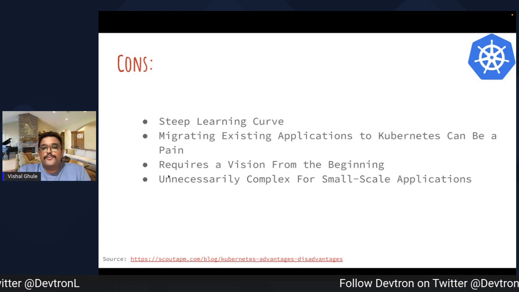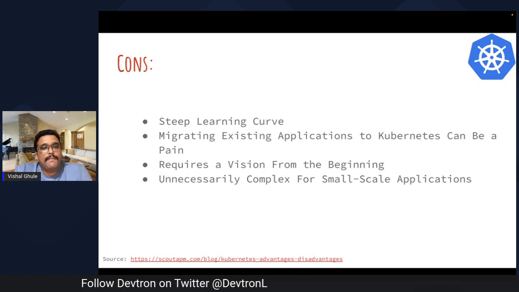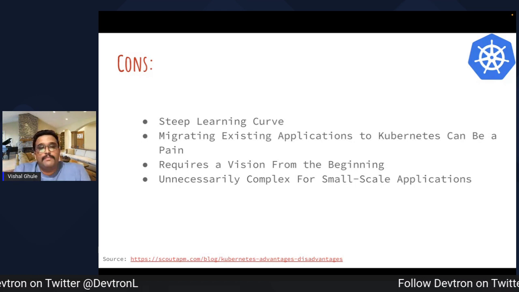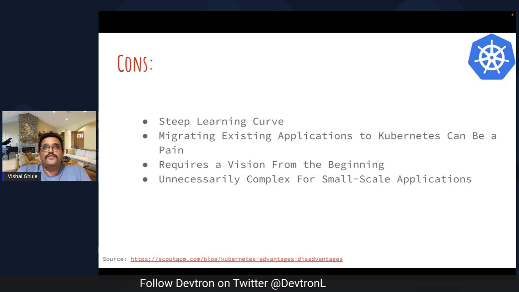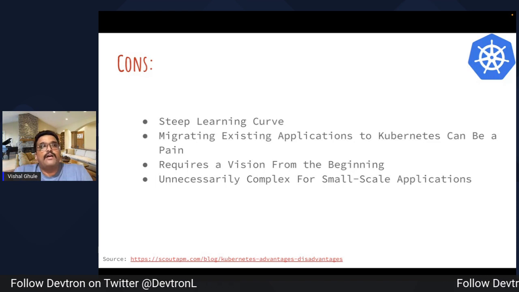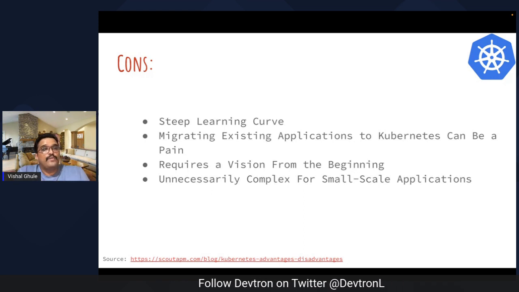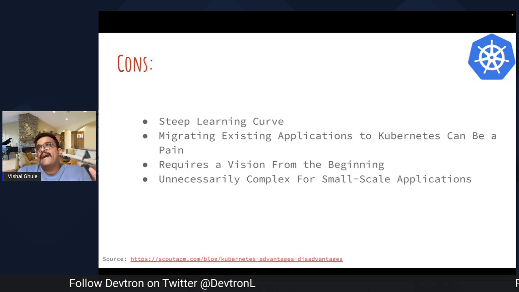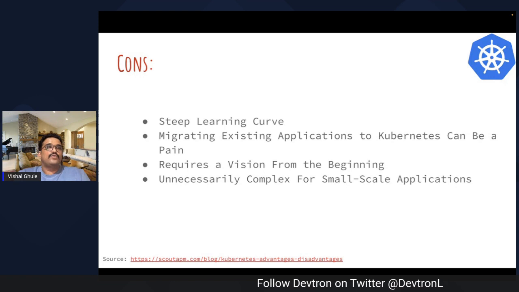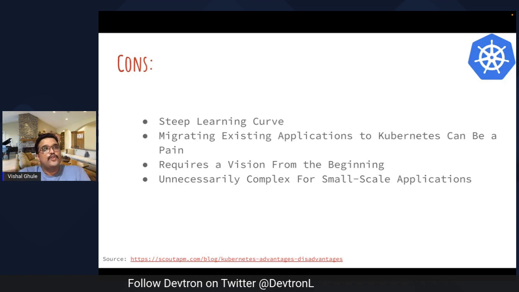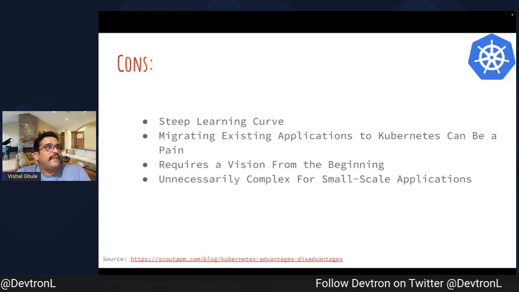So it also requires vision from the beginning. Let's say now you want to deploy something on Kubernetes. Many people from the CNCF and many experts from the industry believe that we should have vision from the beginning. If we want to deploy anything on Kubernetes, we should keep that in mind while developing our application. We have to make sure our applications are Kubernetes-centric when we write them, so they will be lightweight. There won't be any batch jobs running inside the application; instead, those should run as jobs on top of Kubernetes. That kind of planning and execution should be there, and for that, we have to do proper planning and visioning from the beginning.